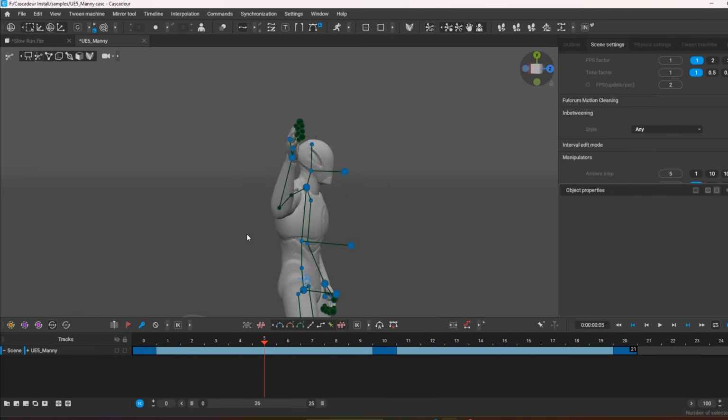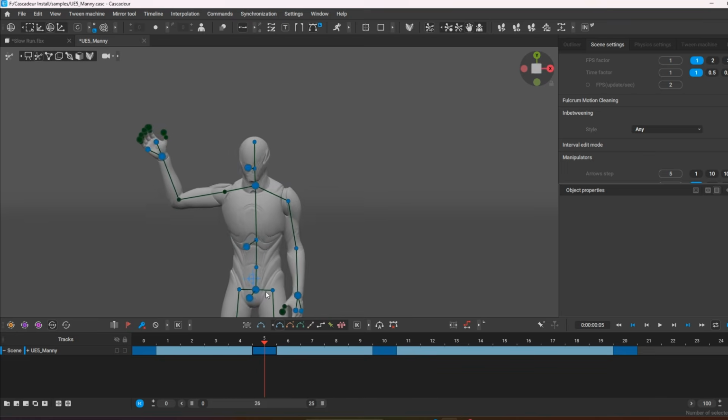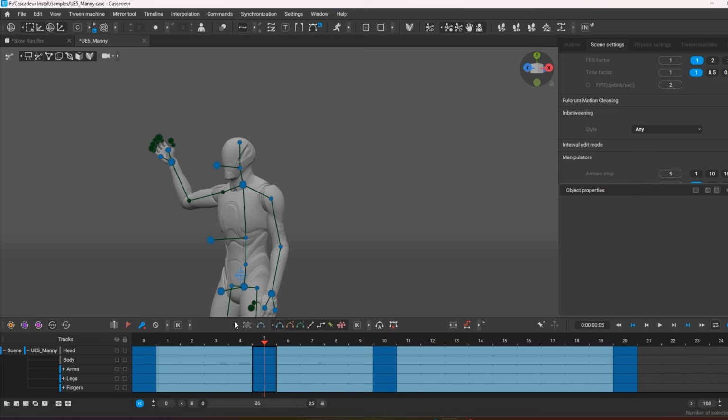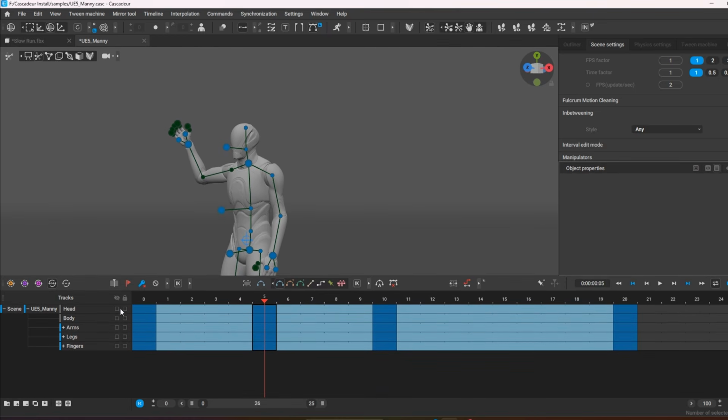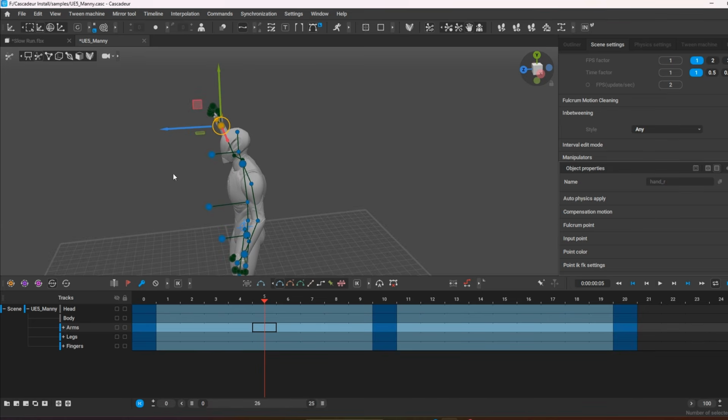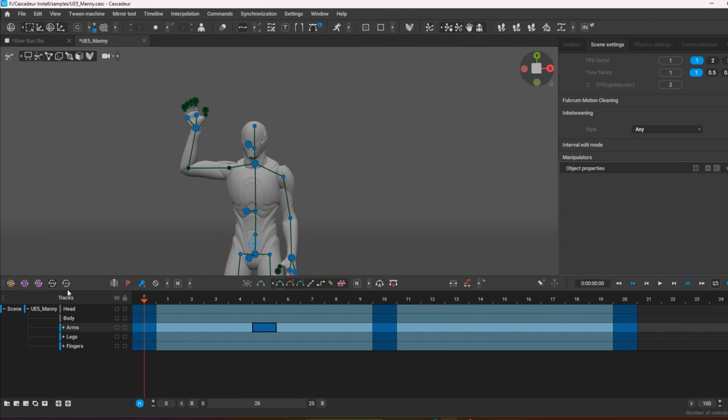If we want to make changes to it, we just need to add keyframes and make changes to the character. So this keyframe is on the entire body. If I just want to make a change to my arm, I'm just going to take this off quickly. We highlight that and press F. Then I make sure only my arm is selected there, and I'm going to move the arm forward here. As you see, I tried to move forward, and it jumps back. It's because I haven't keyframed it yet. To do that, we press F. And now it's stuck in this keyframe. So here's my new animation.